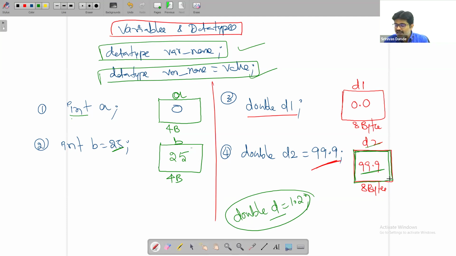Now, in this block, 8 bytes are allocated, and its name is now given as d. But in this, the old value is there, right? 99.99 is the old value. The previous program stored the value 99.99, right? This is called the garbage value, the old value. Understand what the garbage value is? This 99.99 is the old value, the garbage value. Do you want that now? That was used by the previous program. You don't want that. Your program wants a new value.